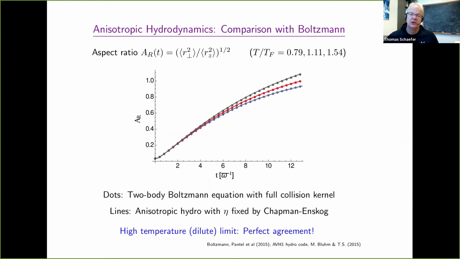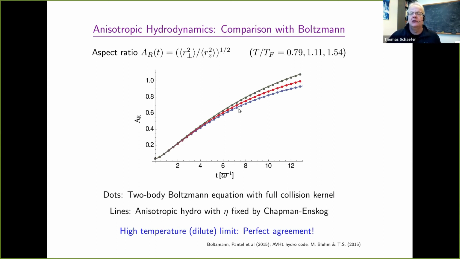And so I took that description and I checked it out by comparing it to an exact numerical Boltzmann solver. So I asked a colleague who has such a Boltzmann solver to just run the unitary Fermi gas at very high temperatures, where it's just purely two-body collisions, and compute precisely this kind of observable, the aspect ratio of the deformed cloud as a function of time.